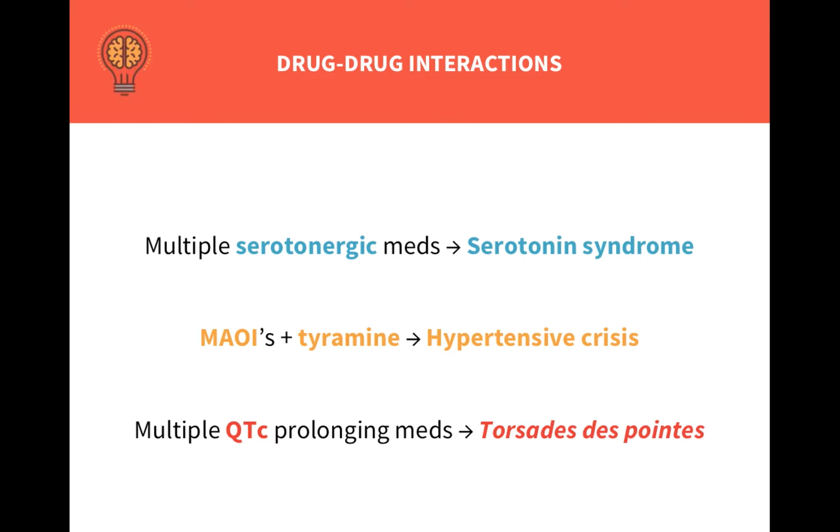Finally, these drug-drug interactions involving psychotropics have been covered in more depth in their respective lectures. Make sure to review them if they're rusty. Serotonin syndrome is reviewed in the lecture on neurotransmitters, hypertensive crisis is covered under antidepressants, and the QTc-prolonging medications like citalopram and ziprasidone are in their respective sections.